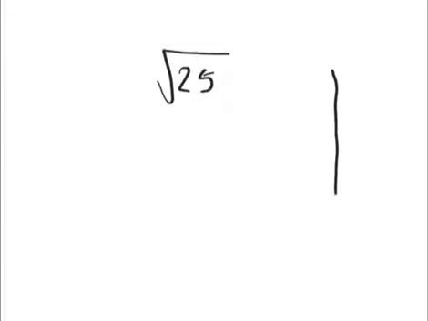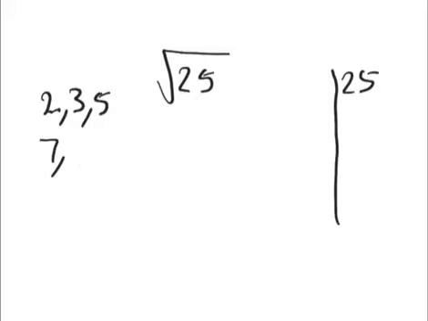First, if we have the square root of 25 and we would like to simplify this radical, all we have to do is a vertical long division of 25, and we will always divide by the prime numbers. The prime numbers, as you all know, are 2, 3, 5, 7, 11, 13, and so on. There are so many, and a prime number can only be divisible by itself and 1. Of course, any number can be divisible by 1. Okay, let's start with 25.